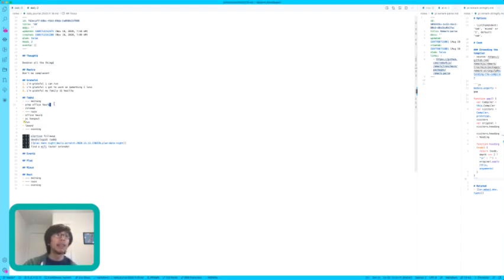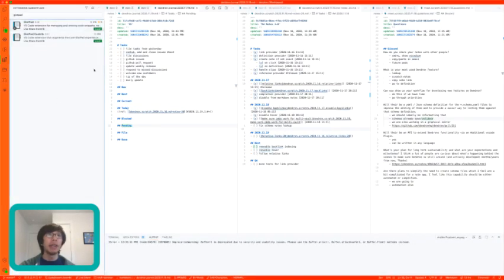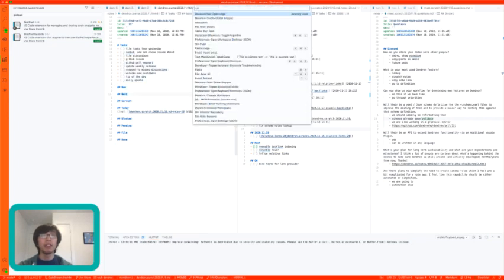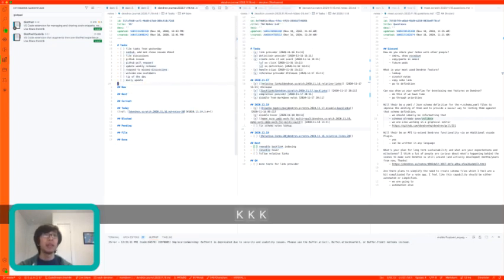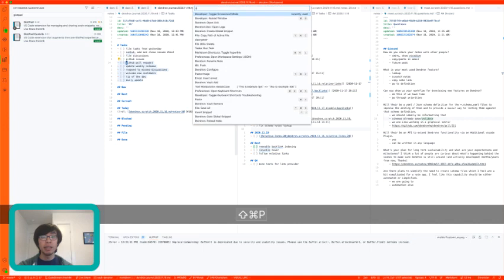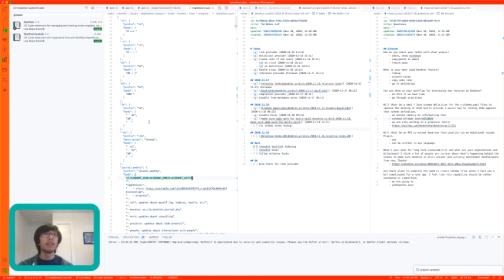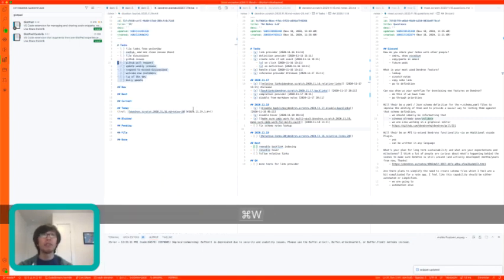A little known fact is Dendron actually has a way of creating snippets, because typically in VS Code, if you want to make a snippet, you have to do it in JSON. But in Dendron, if you select a bunch of text, and let me turn on screencast mode so you can see what I'm doing, and do create global snippet and type in a name, for example, foo, Dendron will actually make that snippet for you.